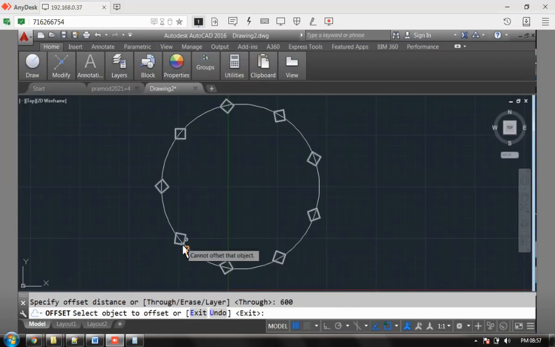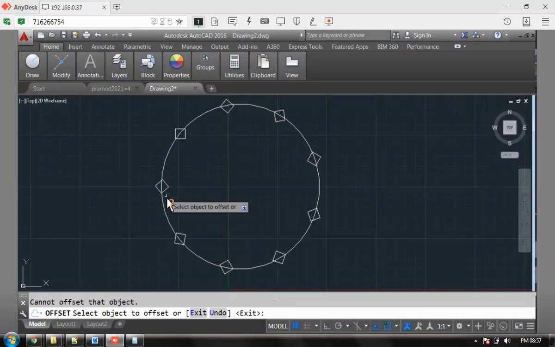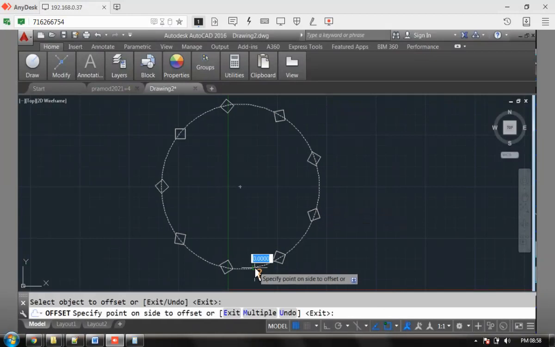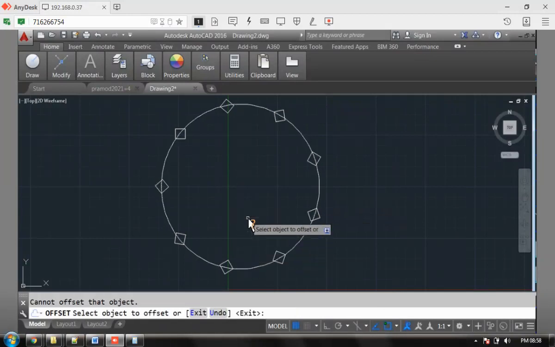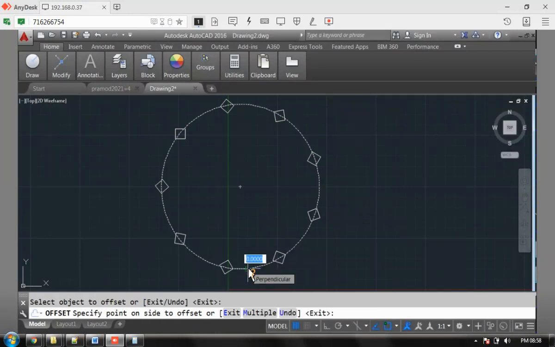It says select the object. It's saying you cannot select this object. So I selected this circle and offset inside. Select the object.